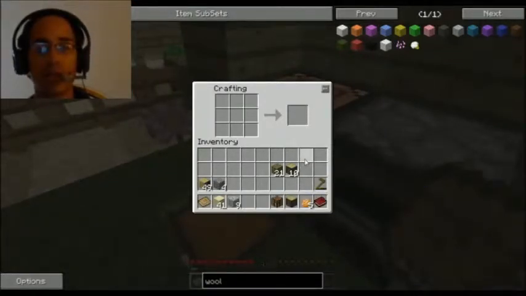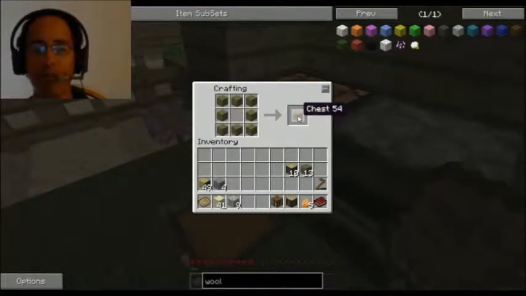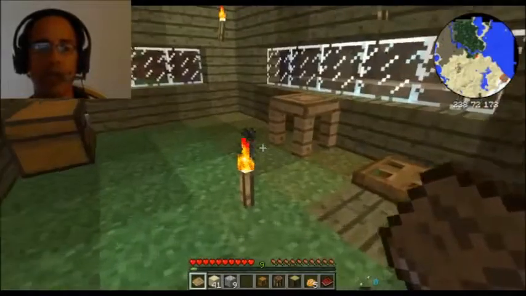What do I need? A piece of wood, crafting table. Oh, and a chest, that's right. I'm going to need a chest. Gonna make a quick chest. Okay. So here we go.